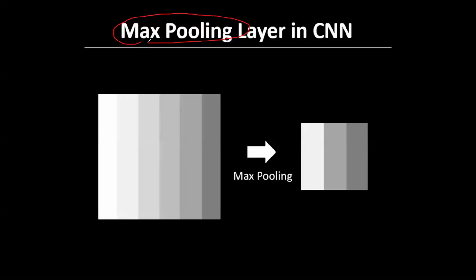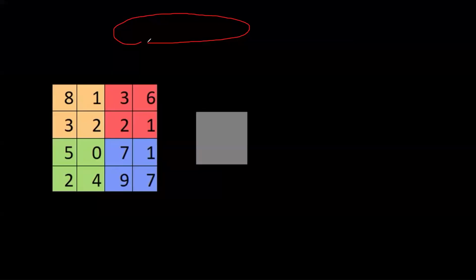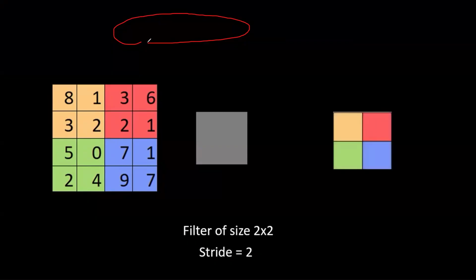And for now, let's see what is max pooling. For performing the max pooling operation, we need to fix a filter of a particular size and a stride of a particular amount. This filter can be of any size and you can take any amount of stride as well. But usually the amount of stride is taken as the same as the side length of the filter. For example, here I've taken the filter size of 2 cross 2 and the stride as 2. Thus the output after performing the pooling operation will be an image of size 2 cross 2.